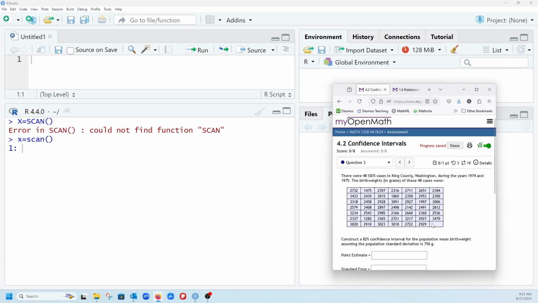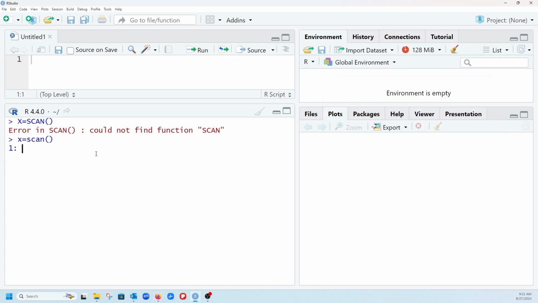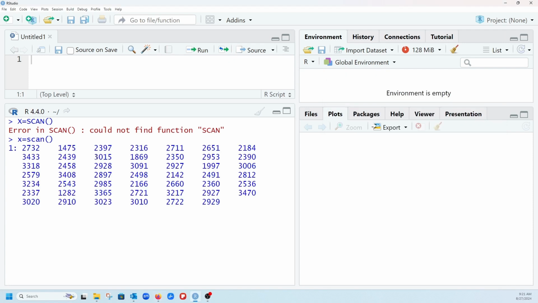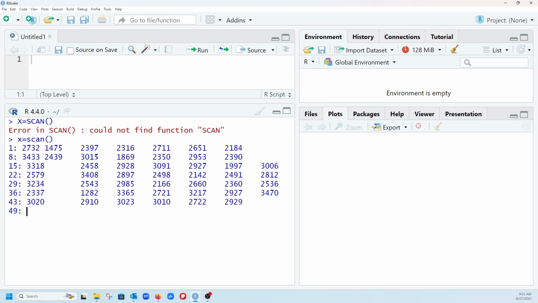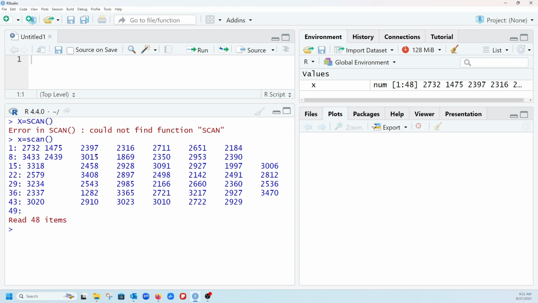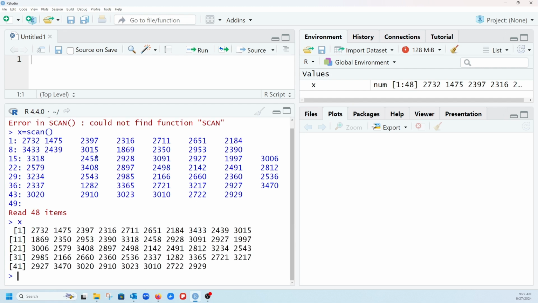Okay, and now I come over here, copy all of this data, and paste it. And then it pastes it there, and you press enter one more time. It puts in all the values, and press it again. And we have our variable x with the 48 numbers in it.